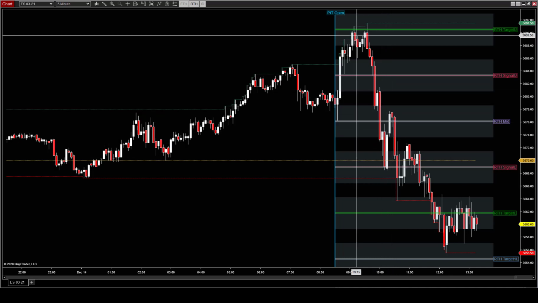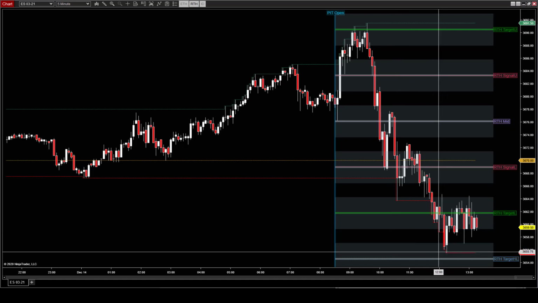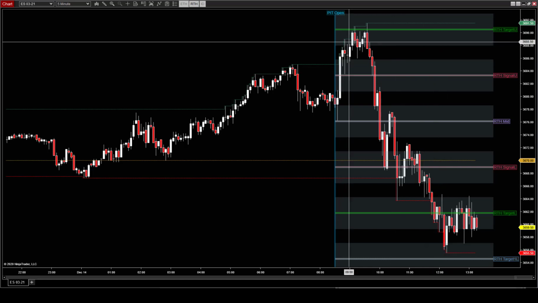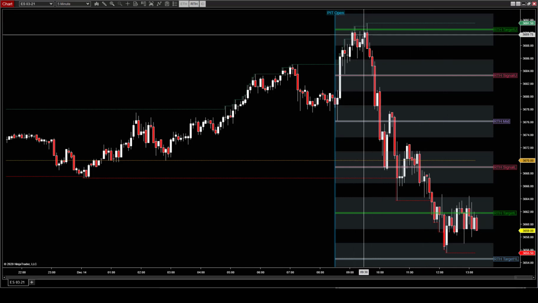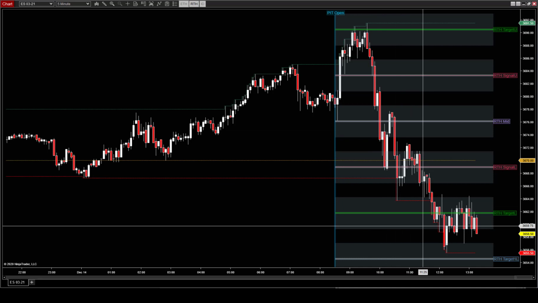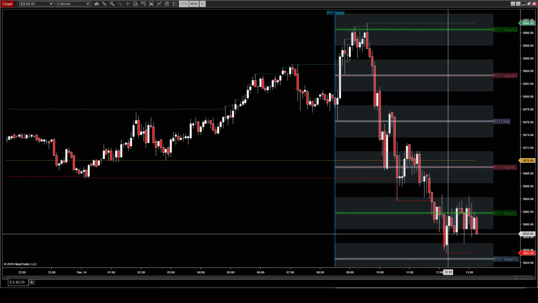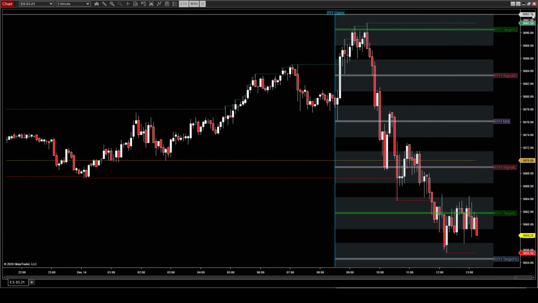Had we not had that losing day, we probably could have stayed in this for a much deeper move. In fact, it sold off really for about 30-odd points down here at the bottom. But this is where we ended up getting in here, and we ended up getting 15 points on what is a very nice move, and the market looks to be continuing to try to push to the downside here.